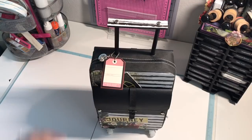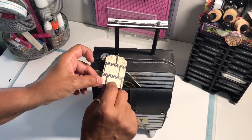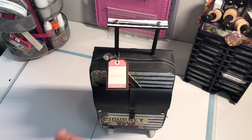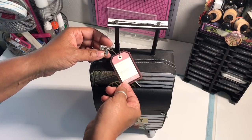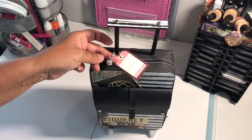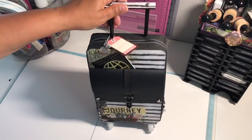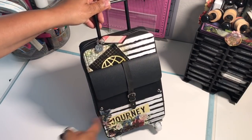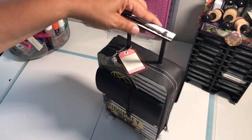The luggage tag is a cut file from Silhouette, and it's design 132551. I will put a link to that tag as well. All I did was double matted it with some of Kathy's gorgeous papers here to give it a little bit more of a sturdy look to it. I added some chain from my jewelry making collection and some charms also from my jewelry making collection. The hardware for the buckle is from Tim Holtz, so really love those. And the wheels I just got off of Amazon.